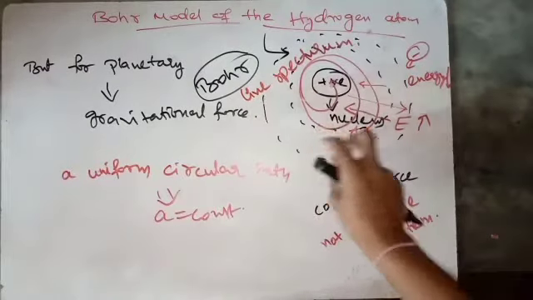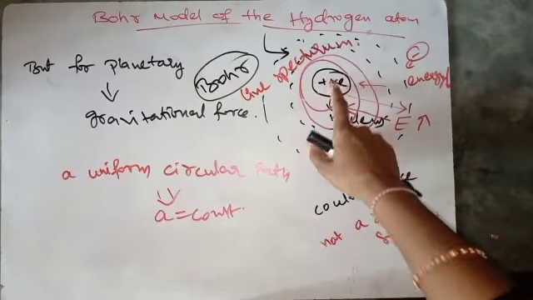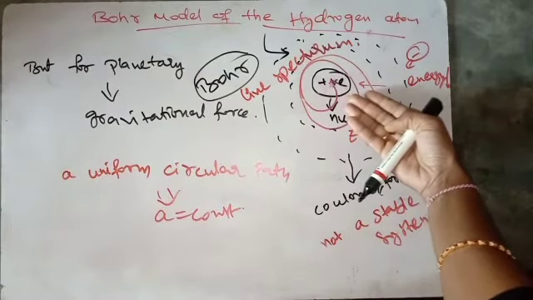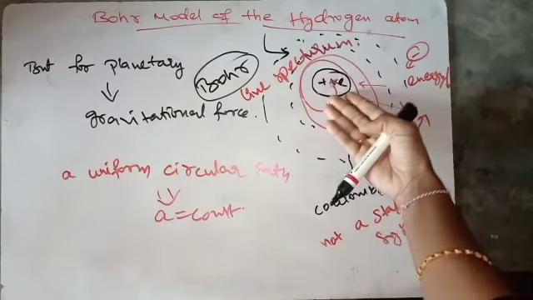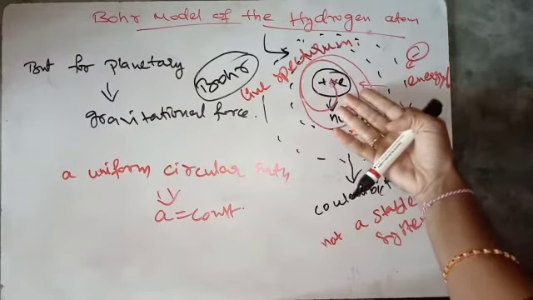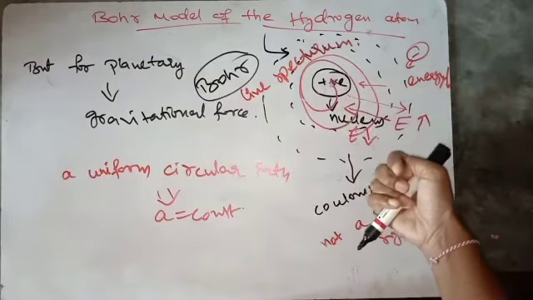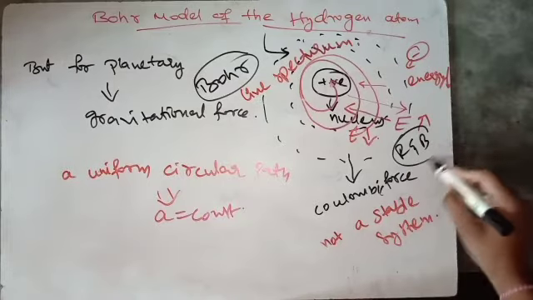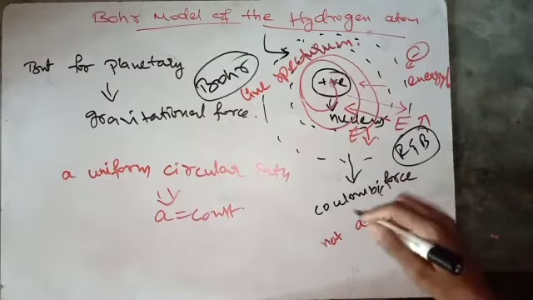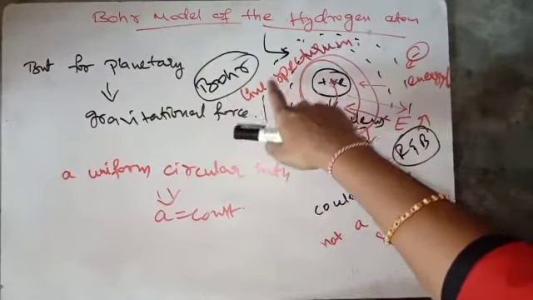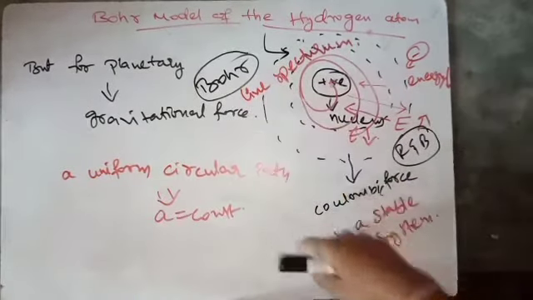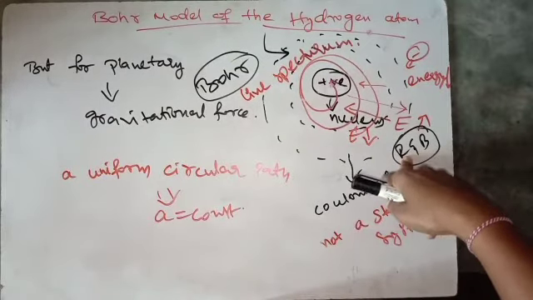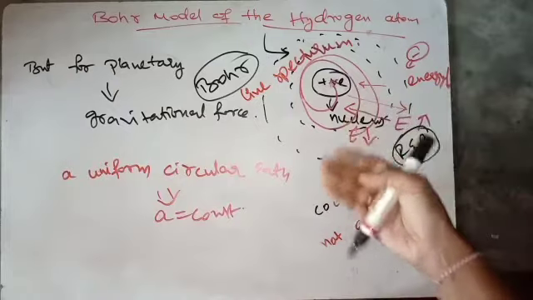But what is happening here? According to Rutherford, the electron is continuously accelerated towards the nucleus and the energy decreases continuously, therefore the spectrum obtained is a continuous spectrum. But there is a difference between Rutherford's experiments and Bohr's experiments. What is this difference? Why did Bohr find that the energy emitted is a line spectrum, while according to Rutherford it is a continuous spectrum? I will explain.